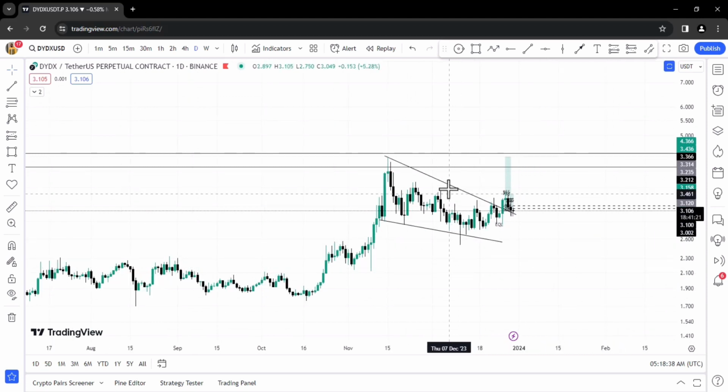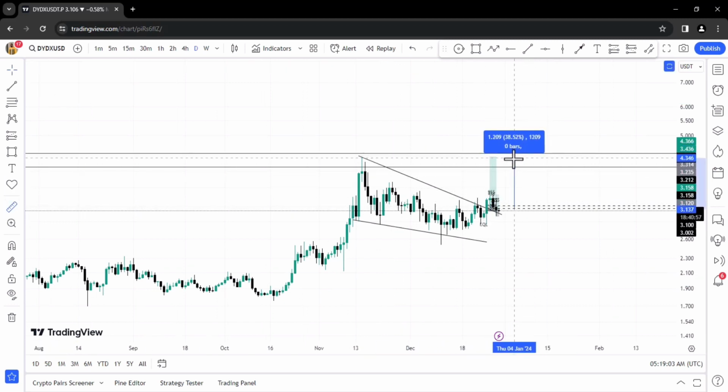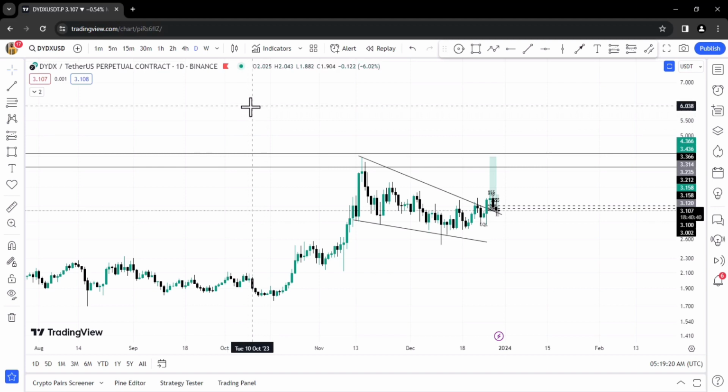Currently, you're going to see on the daily time frame that this is a bullish pattern. Some can call it a flag pattern, some can call it a bullish falling wedge pattern, but whichever one you call it, it doesn't matter. The most important thing is that you understand what the market is doing per time. On the daily time frame, I'm actually bullish on this pair, and my target is still to come back and clear this, probably come back and make a double top here. So it should be around 39%. That's if you are buying on spot. It is a good buy on the spot market. However, if you are trading on futures, you have to scale down, because if you want to wait to make 38%, you have to hold it for a very long time.